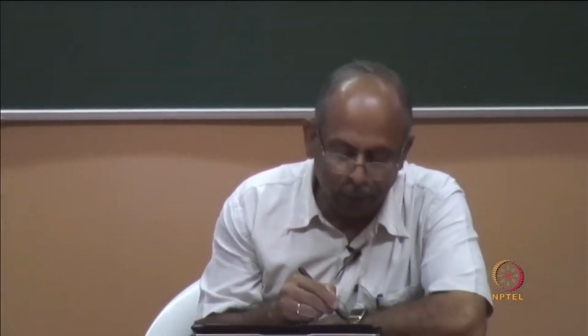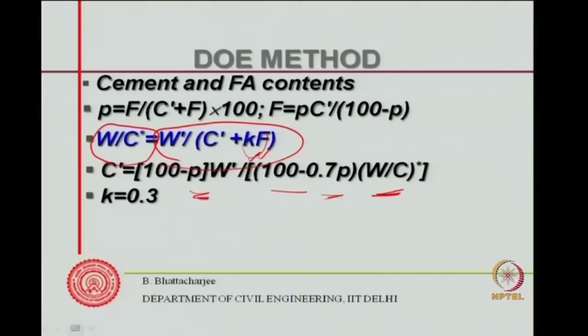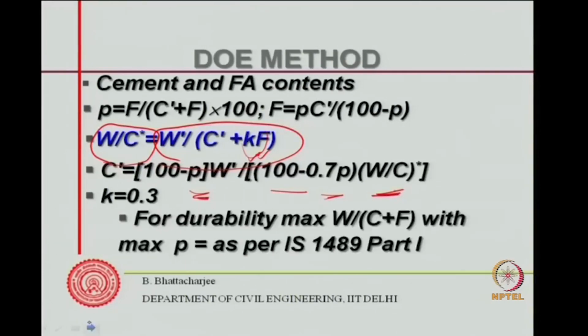K of 0.3 is a conservative value, but as a first approximation it says to take K as 0.3. In fact, in practical situations in India, in some cases the observation is that K could be as high as 0.6, 0.7 even. Some places of course it could be lower. So K of 0.3 is quite conservative, and that is why the IS code did not adopt this kind of principle. Instead, it decided to take about a 10% increase in the total cementitious. So that is how we find out.